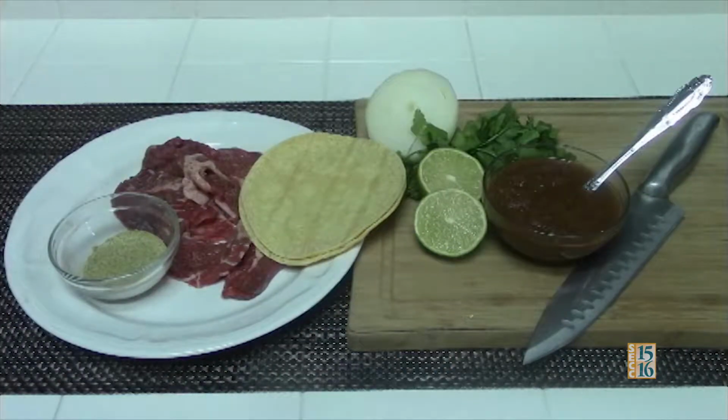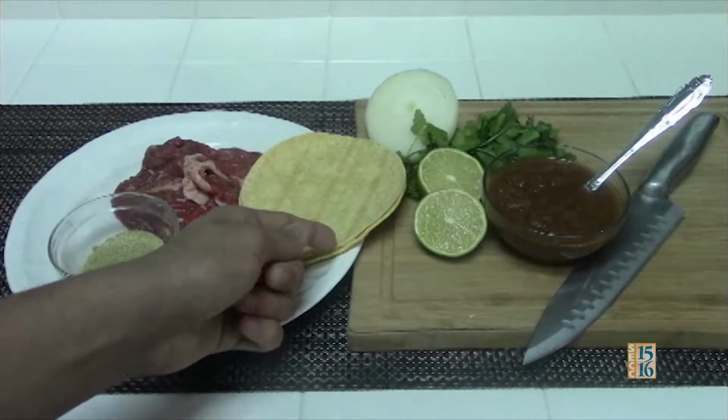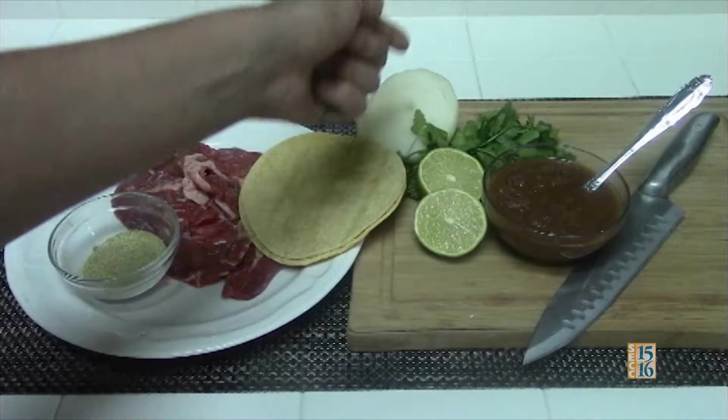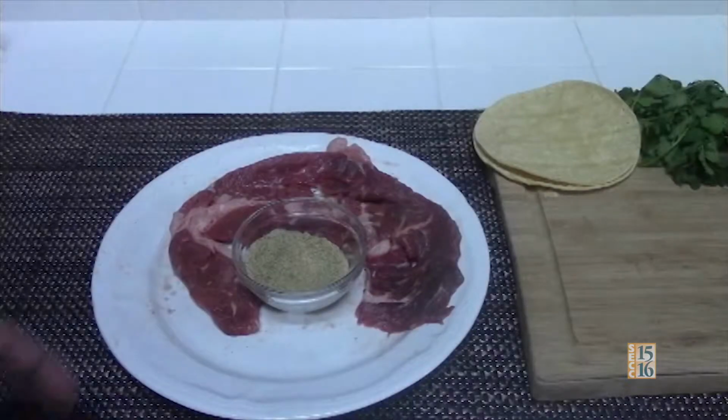Today I will be showing you how to make carne asada tacos. First you'll need your carne asada, seasoning of your choice, corn tortillas, lime, cilantro, onions, and salsa. So the first step is to season your meat.